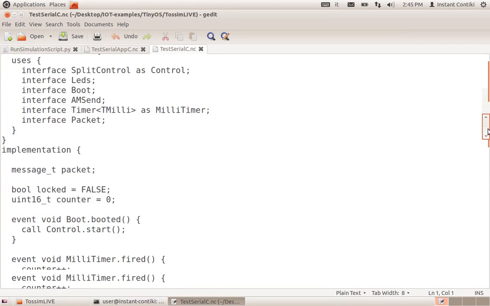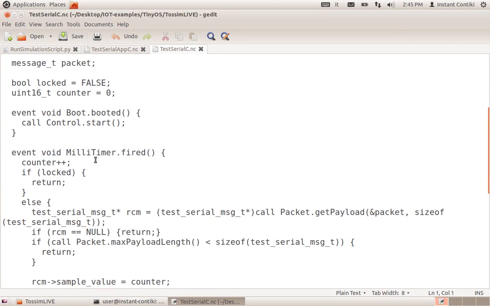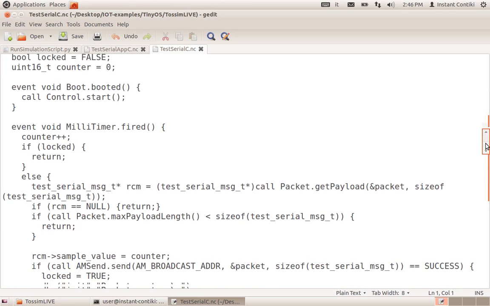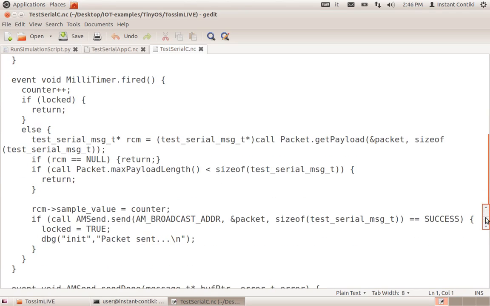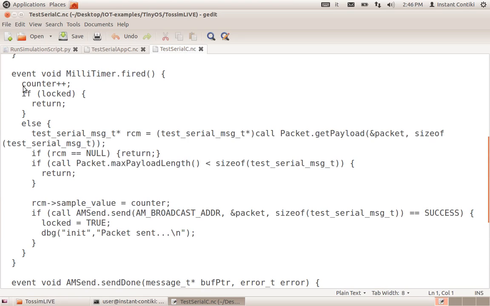What the application does, well, it starts a timer, and each time the timer fires, it transmits a message over this serial communication link, and in this packet we have basically a counter which is incremented.